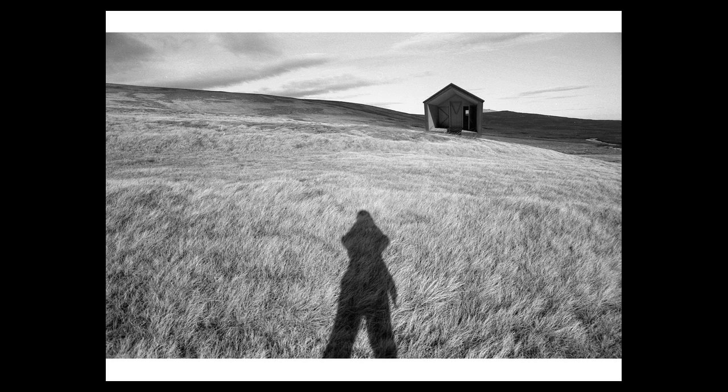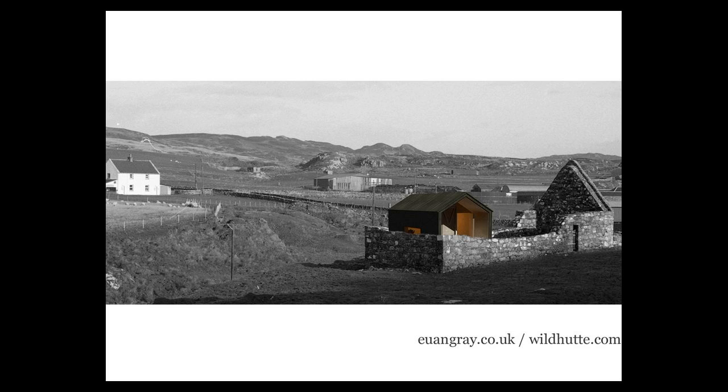Unfortunately, it's just a massive pile of wood at the moment, so I can't really take many photos of it. But the idea is that by building them in panels in a workshop down in Falkland, they can then be really easily slotted into lost places. You can follow the website a little bit if you want to know more about it.